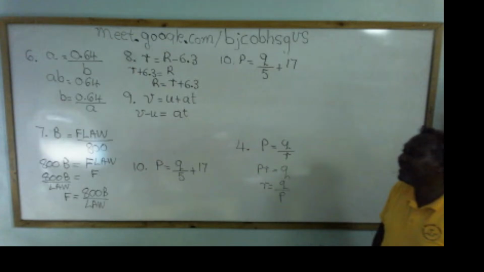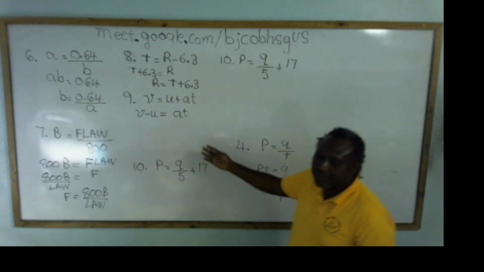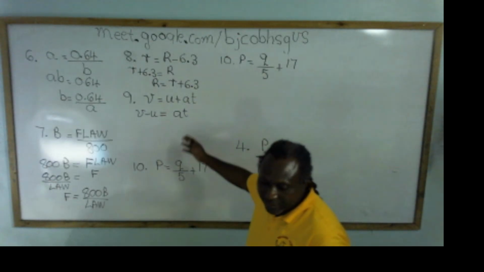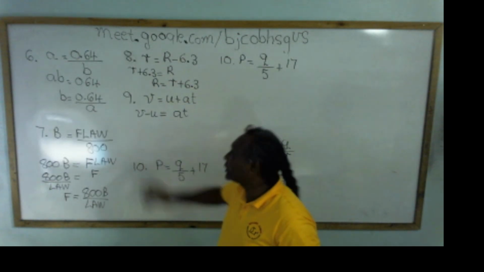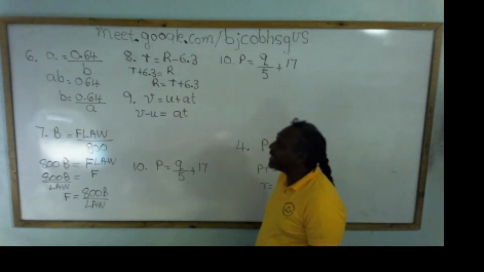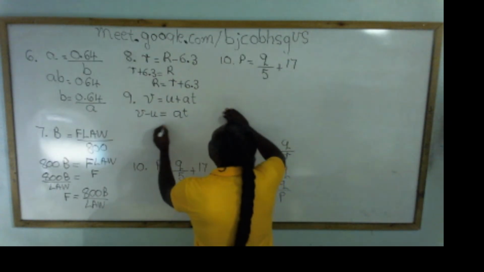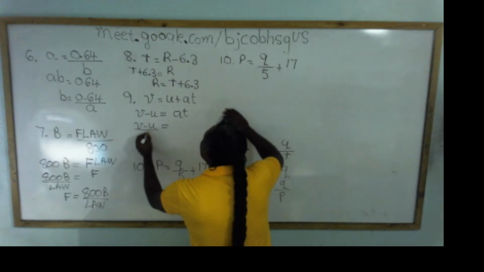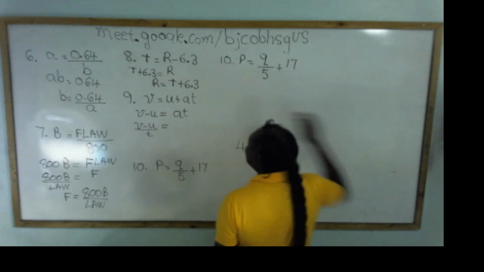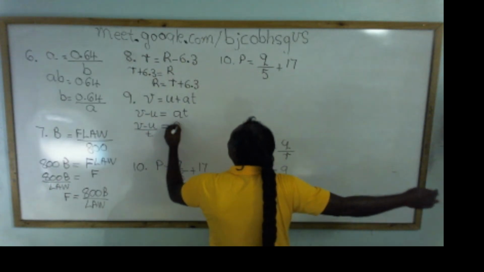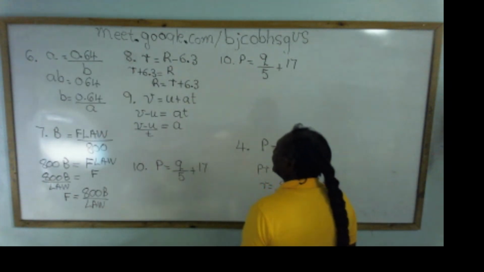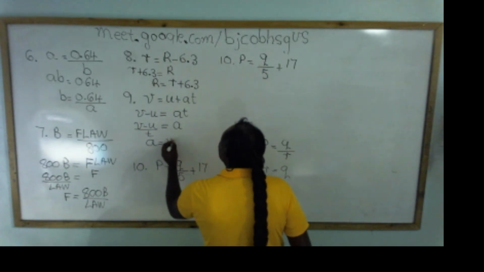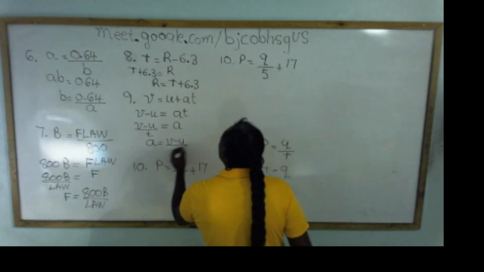Then finally, what do we eliminate? Of course, there is only one thing to eliminate, which is the T. And the T is related to the proposed subject by multiplication. So we will divide both sides by T. Dividing the left-hand side by T, we have V minus U over T. And dividing the right-hand side by T, the T is going to be eliminated. So A is equal to V minus U over T.